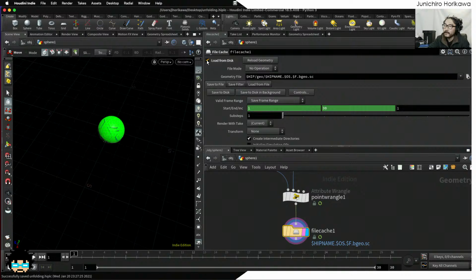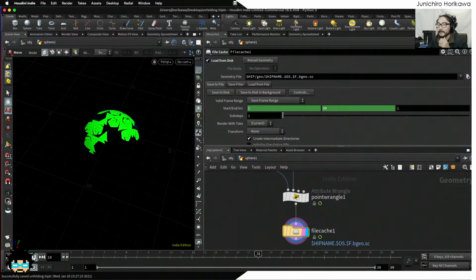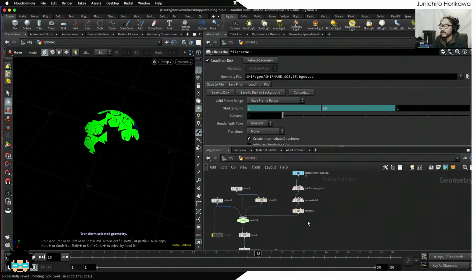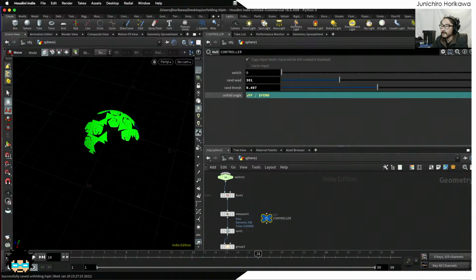Then I can check this, load from disk and play it. I can play the unfolding animation like this. Now if you want to make it an open and closed loop, then you can change the expression here.